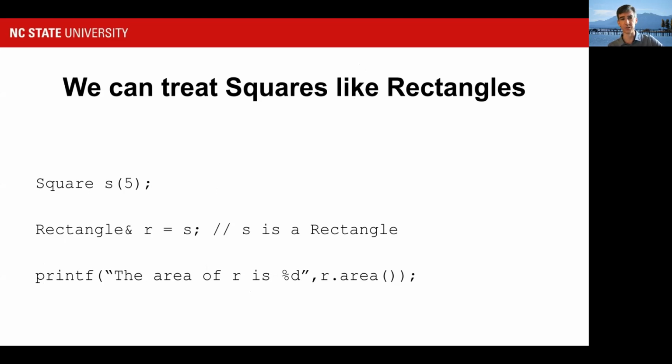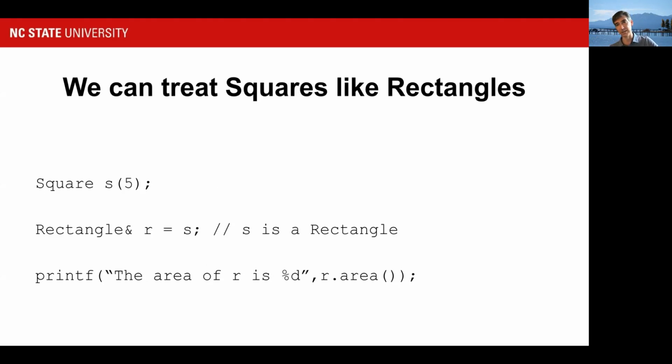And let me show you this. One implication of that is that we can use the base type to refer to the derived type object. So let's say I have a square called S, and then I make a reference R of type rectangle. Because a square inherits from rectangle publicly, a square is a rectangle, so I can set that reference equal to S, and this is perfectly allowed.